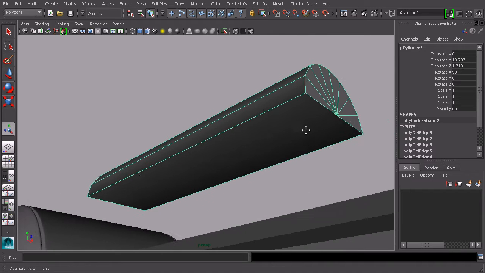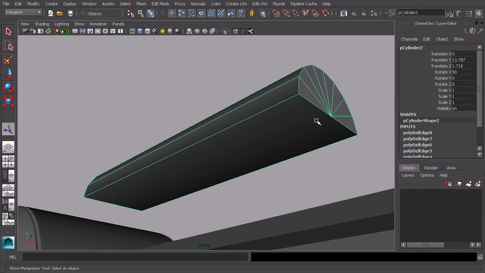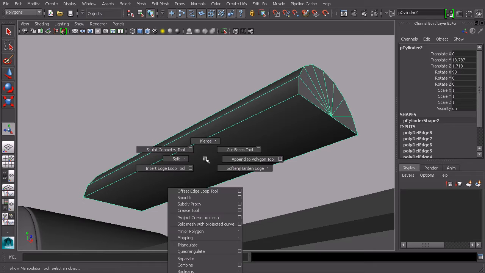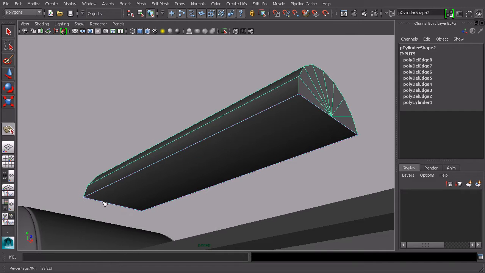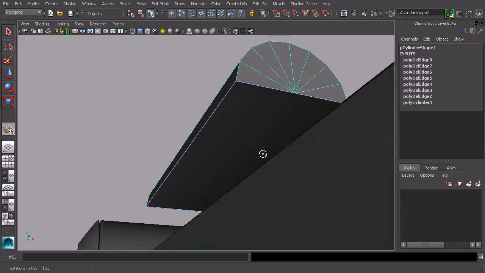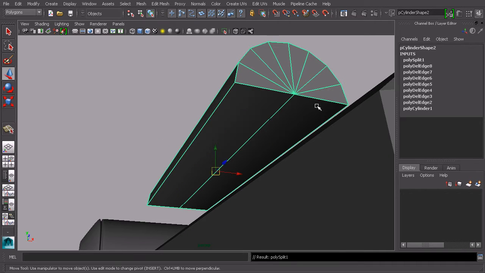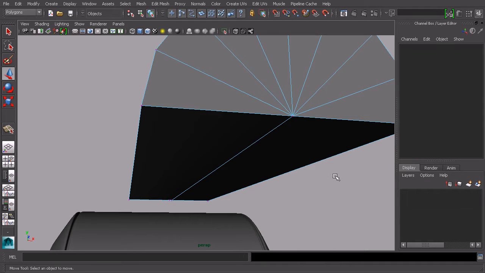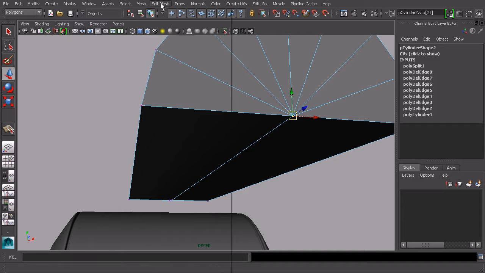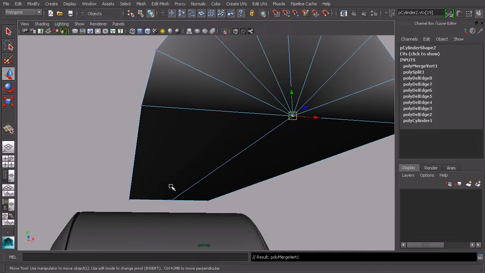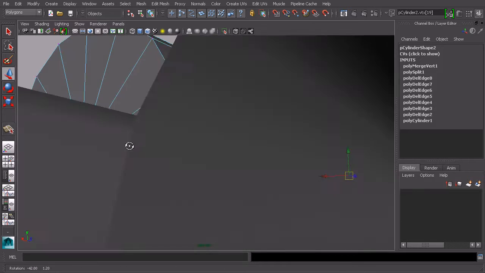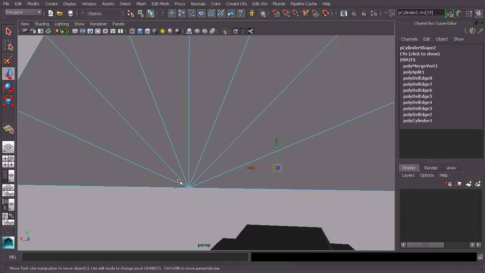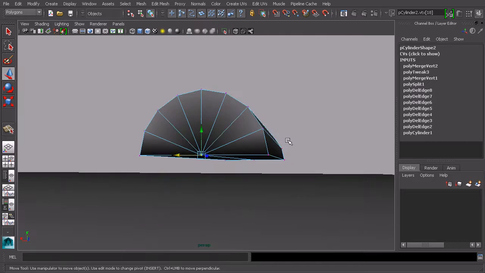Now one thing you'll notice is that this is an N-gon because of this pole here and then the pole on the other side. So we can hit Shift, right click, go to Split Polygon tool, draw it up to this pole. Same thing up here. And we may need to come in and merge, so you can see how those aren't connected. So we'll grab those, just dragging across, and we'll go to Edit Mesh, Merge, and that'll merge those points together. We can do the same thing here. This one is a little bit further off, so I'll drag it over until it's pretty much on top, and then I'll go ahead and merge that together.